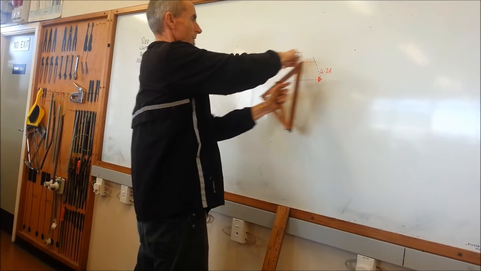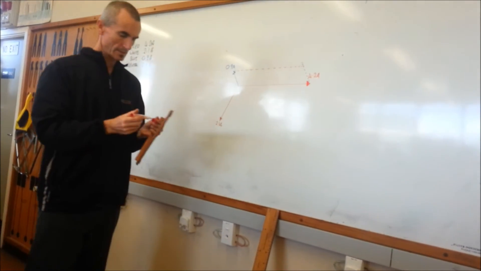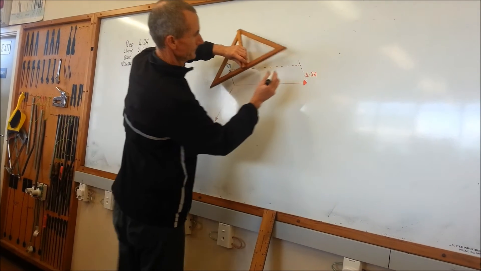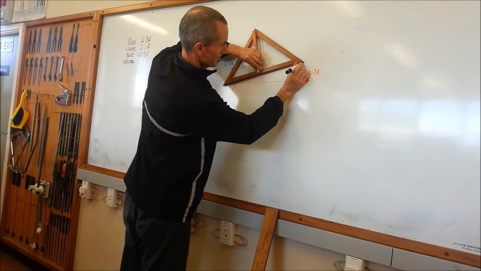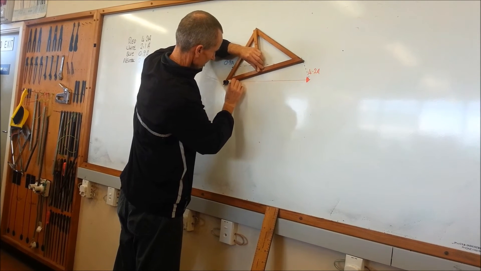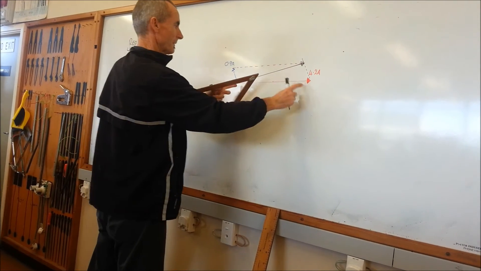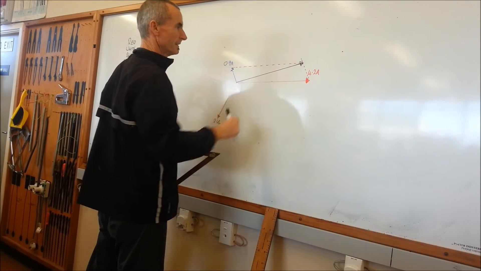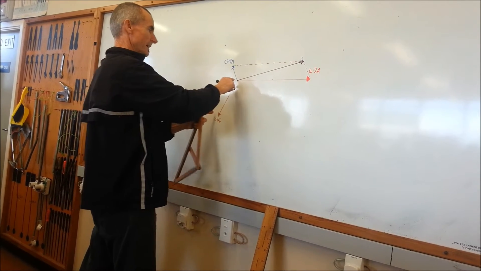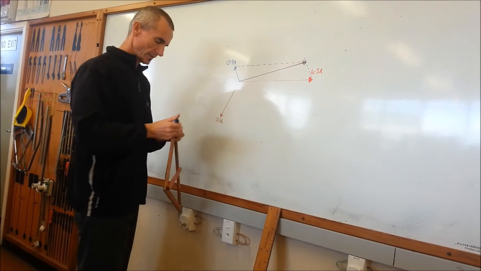The reference comes up, the reference comes across, the result of those to solve those two vectors where they meet is there. So effectively I've used up that one and that one and I've got that answer. That leaves me with this one and this one to solve, so I need to take this answer and put it up here, bring this one down to here and where they cross that will give us the neutral current.